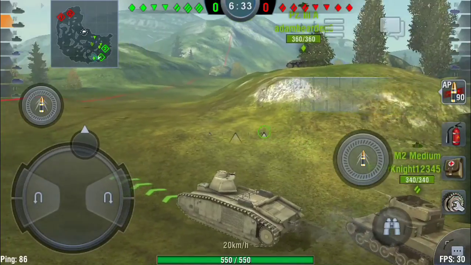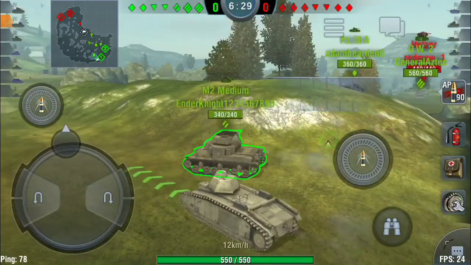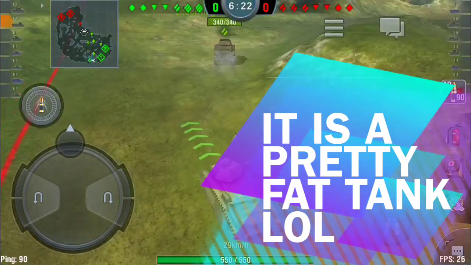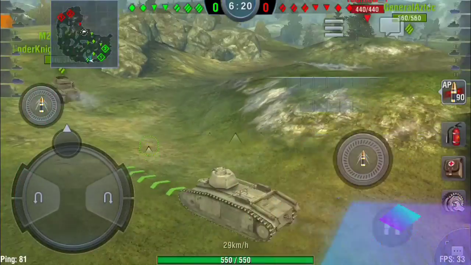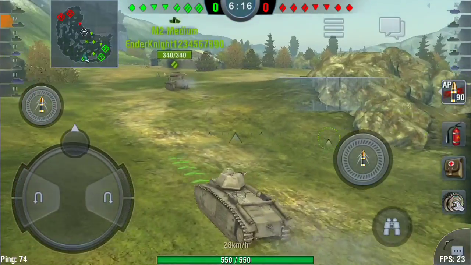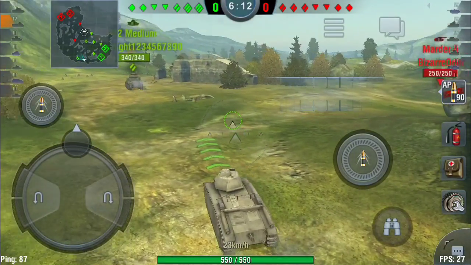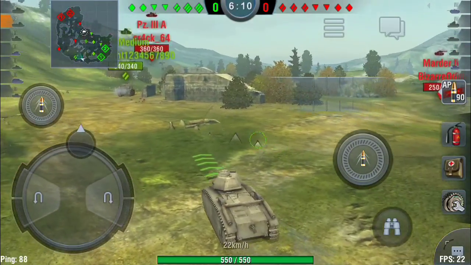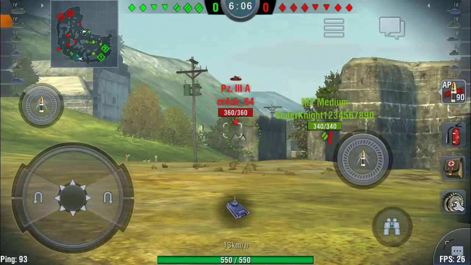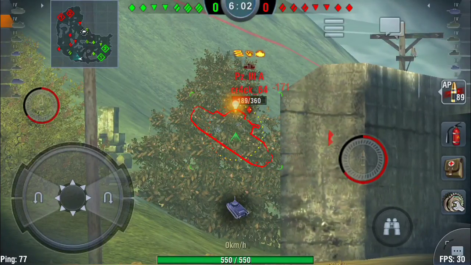As you can see, it's got pretty good speed. I mean, for being a heavy tank, it's pretty mobile, and it's actually pretty fat. The turret itself is really small, and the gun itself is like a little pea shooter. You're not going to be making miracles with this gun, but here we have a target. There we got a shot.